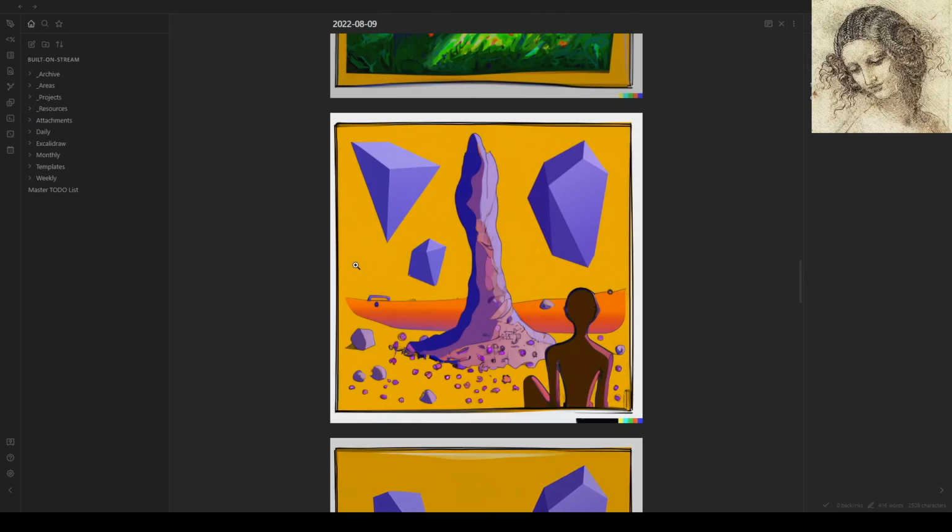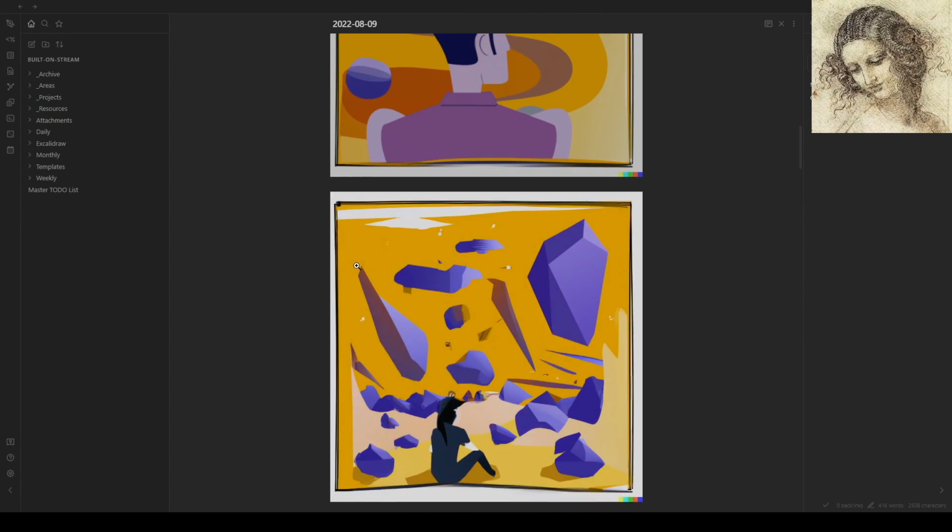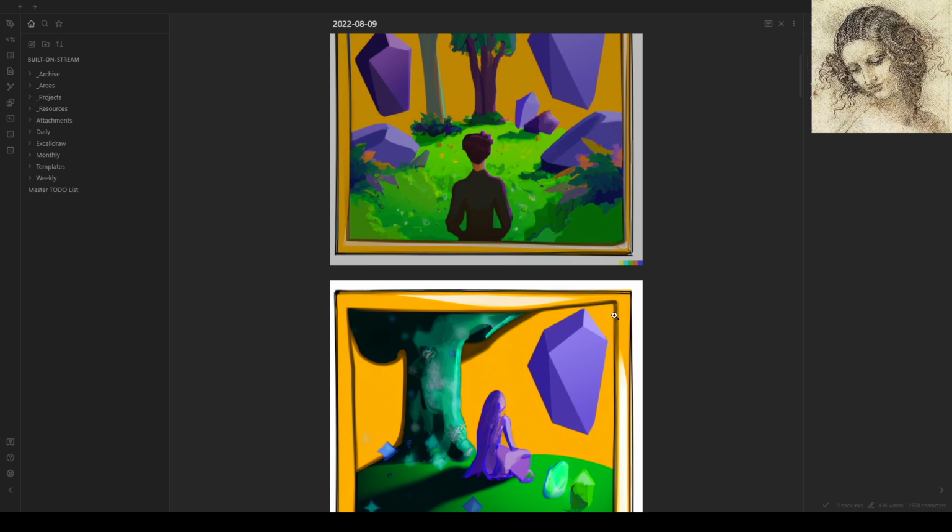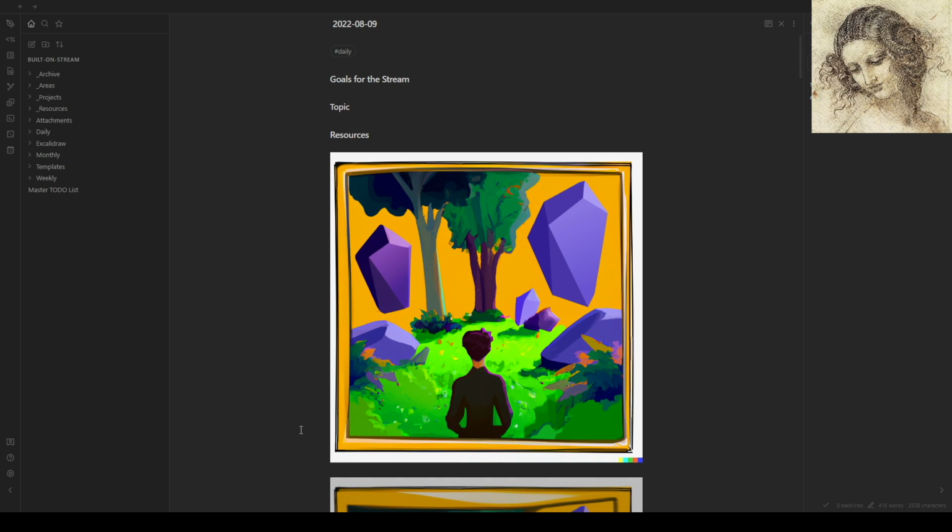Basically, what we're seeing here is some creations from DallE. DallE is an OpenAI model, not open source, excuse me, that turns text to images. And it is pretty crazy. The stuff that you can create with it is actually very impressive.